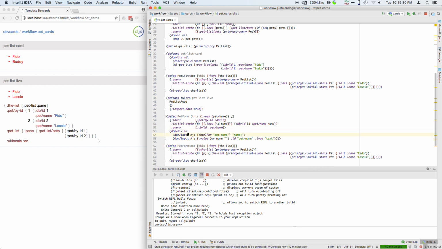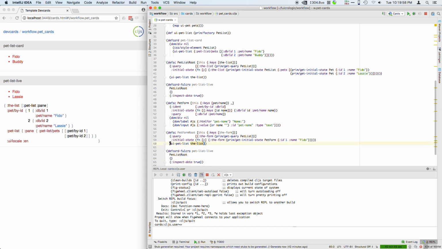And again, since that's normalized, I can just kind of go through here. Compose the form, destructure the form, get myself a factory for the form.